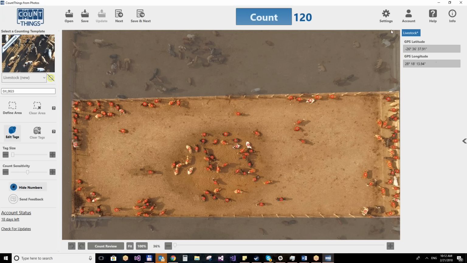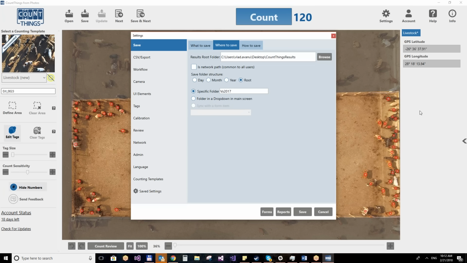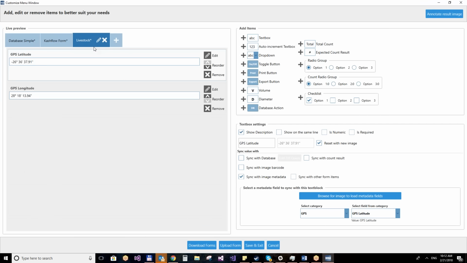We can add here, for example, the latitude and longitude. I will show you now how we can add altitude with this. We have now a special form that can be customized based on what metadata the user wants. Maybe they want to keep track of the farmers or the farm name or any other data, or cow species or anything. If they want, they can customize here. We have videos on our how-to page on how to do it.